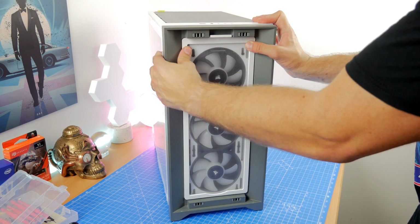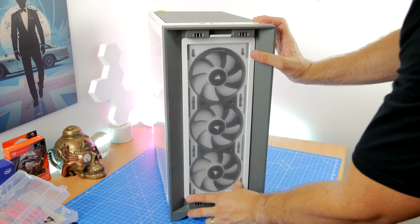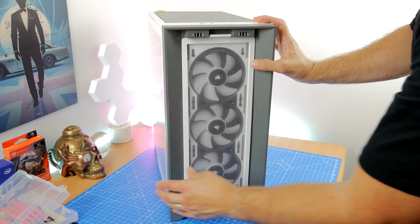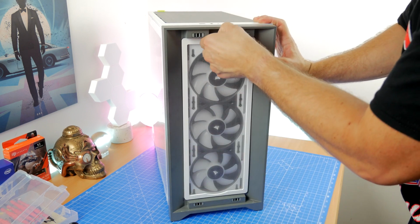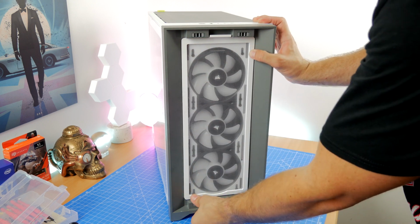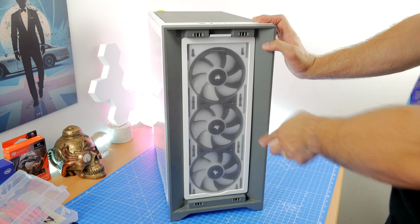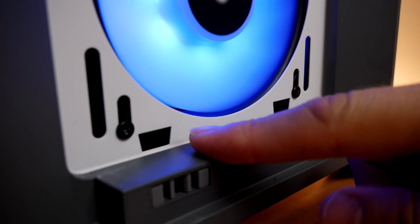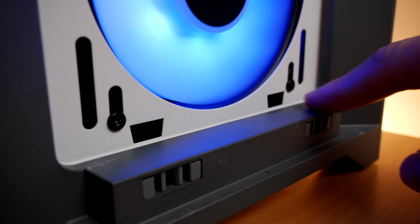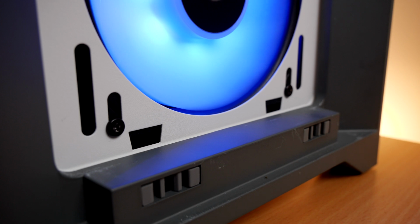The clips are blocked on one side, which means the dust shield then doesn't stick back. It's held in place with magnets generally. There's little magnets along the edge that clip the dust shield to the case and hold it in place to stop dust ingress. But because of the way I've installed the rad, it sits a bit too far in these bottom holes, which then prevents it from sitting back in there properly and sitting flush with the case, which is a bit of a shame. That is really a user error rather than a problem with the case though.